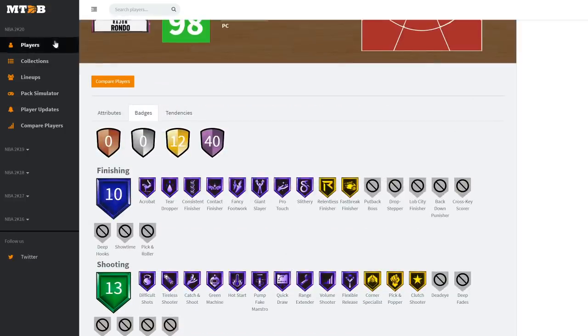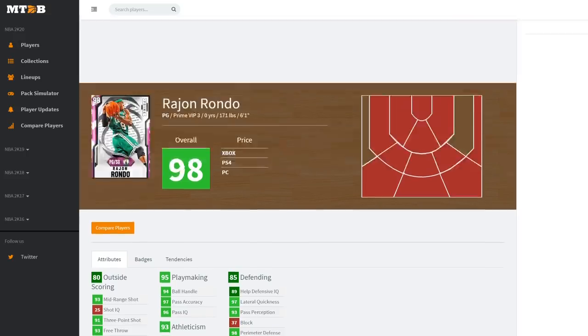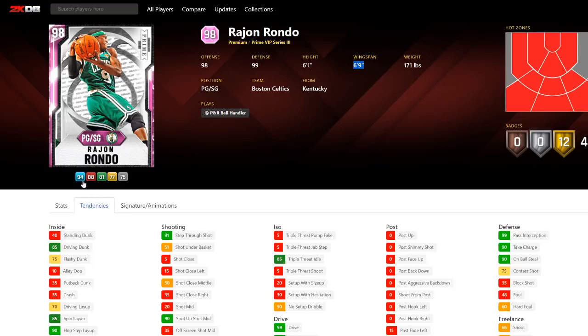The only problem with this card is he's a 6'1" point guard. He has got absolutely everything else you need, apart from the fact he's a 6'1" point guard. Oh, and he can't dunk. That also isn't great. I did not realize he can't dunk either. He's literally just another Kyle Lowry. I don't think he's going to be this spectacular card. Defensive tendencies, on-ball steal of 90, though, is pretty good. Maybe he's a better Kyle Lowry.